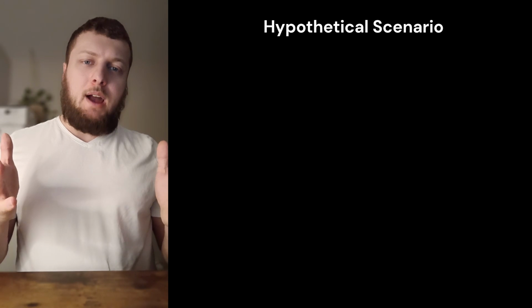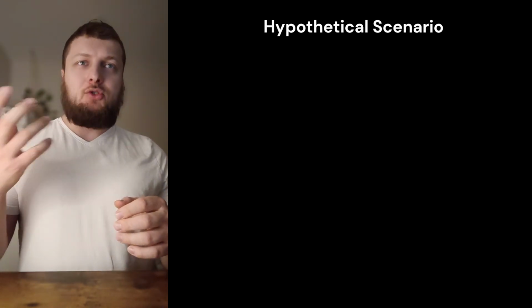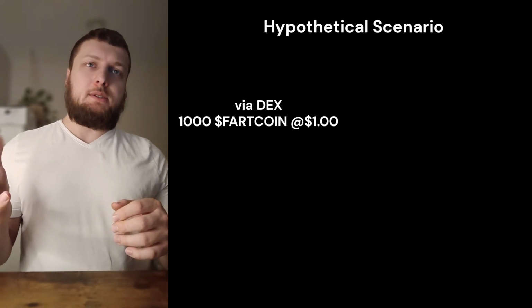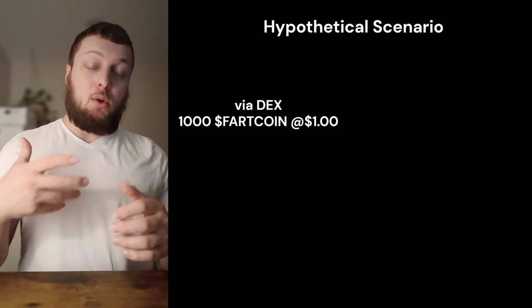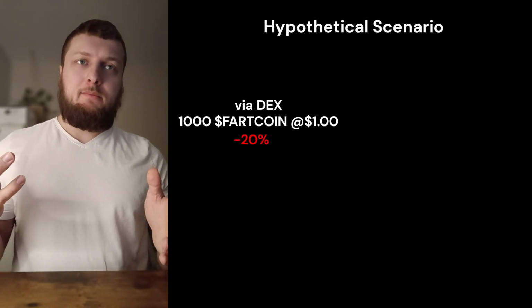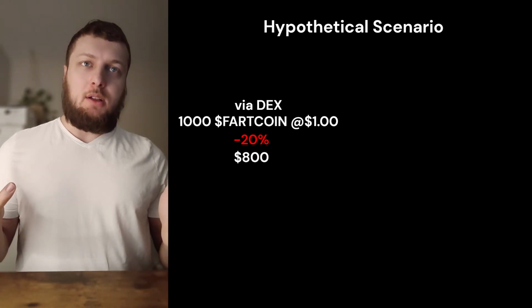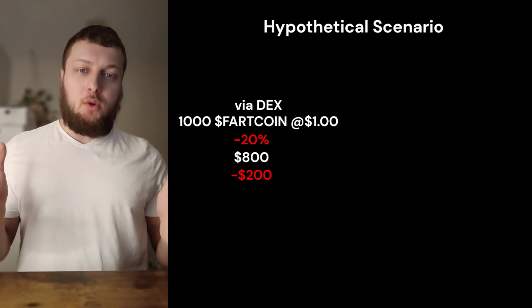Let's take a look at a hypothetical scenario to explain how this works. So let's assume I buy 1,000 Fartcoins at $1. So that will cost me $1,000. The price drops 20%. And at this point, the value of my 1,000 Fartcoins is $800. That's a total loss of $200.